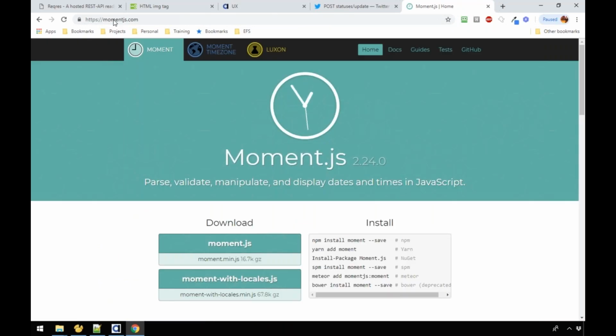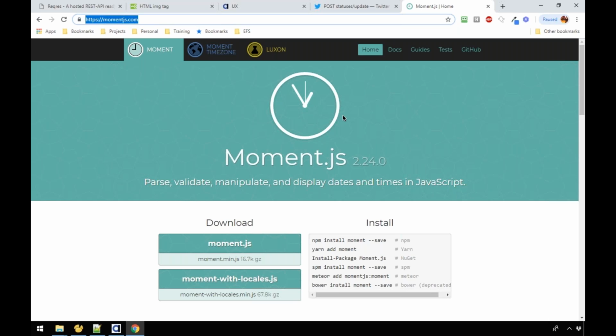Okay, go here to momentjs.com, and I'll go ahead and put that in here. As Alpha, we know we don't do everything. The cool thing about it is that you can embed JavaScript libraries in Alpha. And one that I've used before is called moment.js. It basically parses, validates, manipulates, and displays dates and times in JavaScript. It has an enormous amount of features, and it's super small, it's 16K, there's nothing to it.